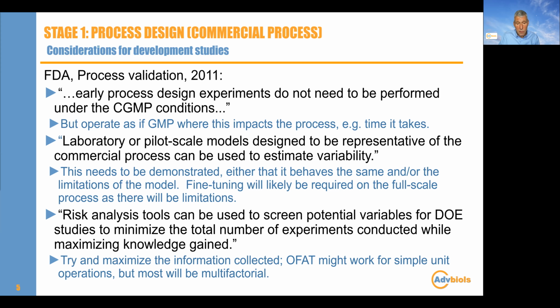There is a lot of work to do to characterize the process, confirm the control strategy, etc. And so obviously there are tools like design of experiments that can avoid you doing huge numbers of one factor at a time experiments. However, for some unit operations, one factor at a time may be adequate.